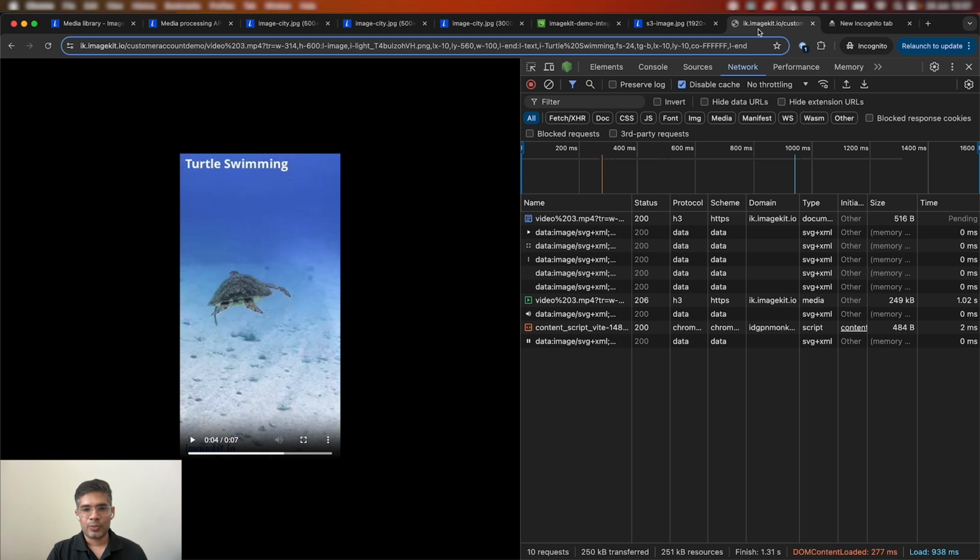You can use the same URL parameters to, let's say in this case, resize a video to a vertical video like that for Instagram Reels. Add ImageKit's logo to the top left, add a title to the video, and we'll create it for you in real time and take care of its storage and streaming as well.